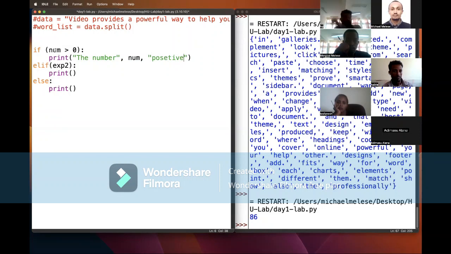If the value of the number is less than 0, then it's going to represent the number as negative. The number is going to be considered as negative. Otherwise, the value is 0. Okay, the number is 0. So there are 3 different possibilities for the number, okay?